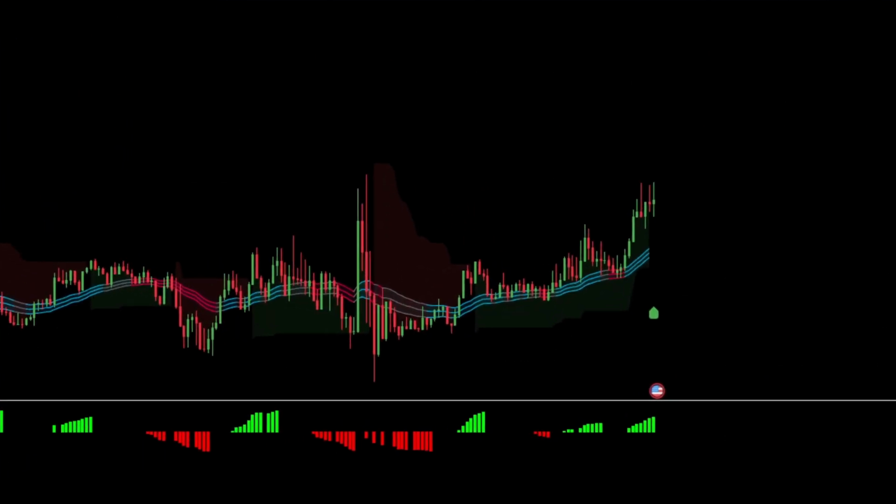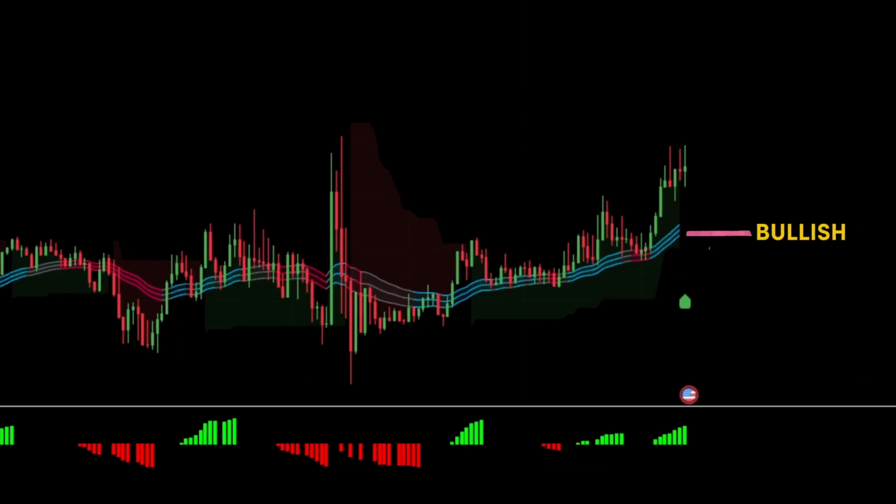How to place a buy order. If the line of the Sniper Supertrend SSL hybrid indicator is navy, it indicates a bullish trend. Focus only on finding the best point to place a buy order, then wait for a buy signal from the RMI Trend Sniper indicator.